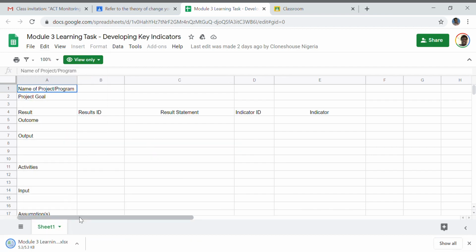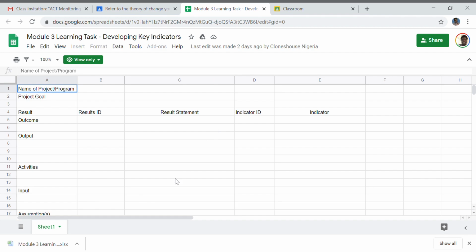So let me just download this, show in folder, and open it from my folder, and you have something like this. Then you can fill in your ID, result statement. Once you're done with it, I can re-upload it.